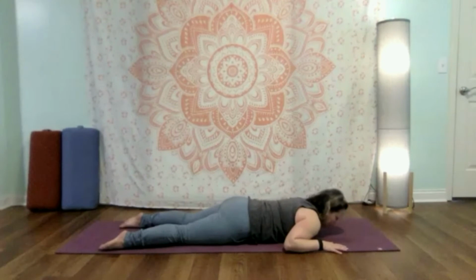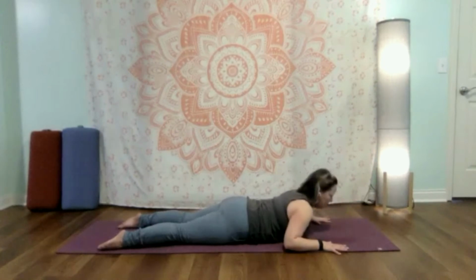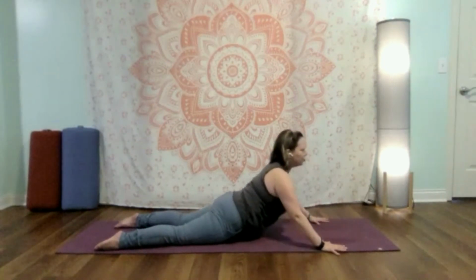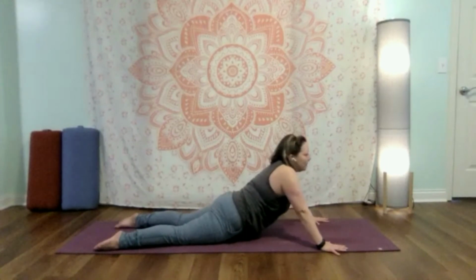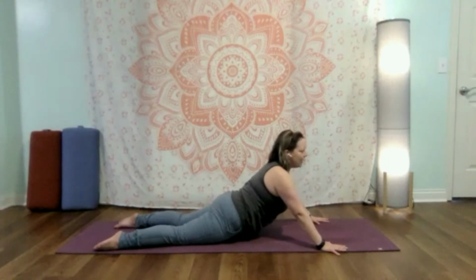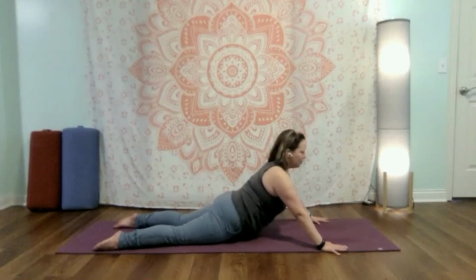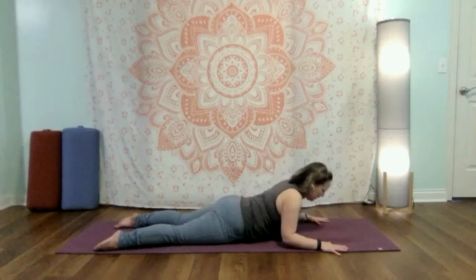I'm zipping up from pubic bone to behind the navel. I'm lengthening through that low body. Belly button is into the ground. Good. And maybe you lift a little bit here, and that's okay for you. Maybe you can come a little bit higher. Watch your shoulders. We don't want them to be up here, and we don't want to hang in the low back. So this right here is supported low back. This is hanging low back, a crunching low back. Be supported, and we'll lower that back down.